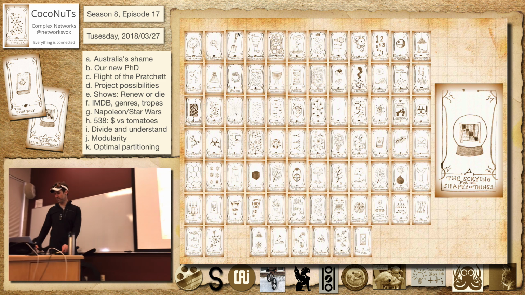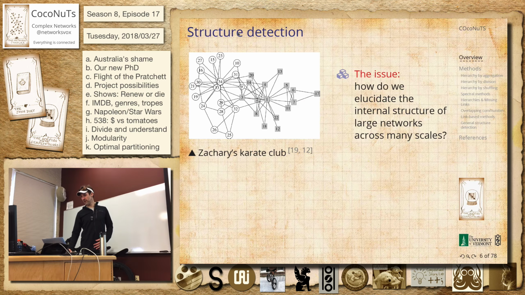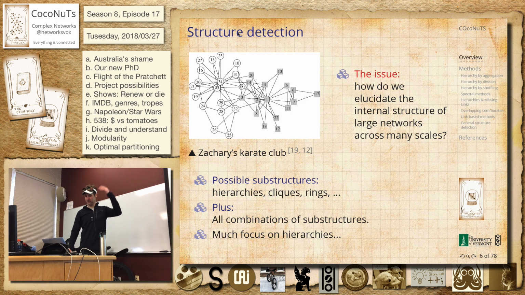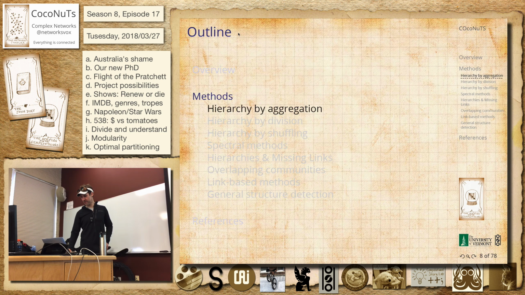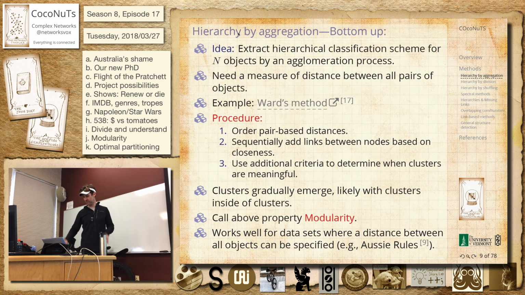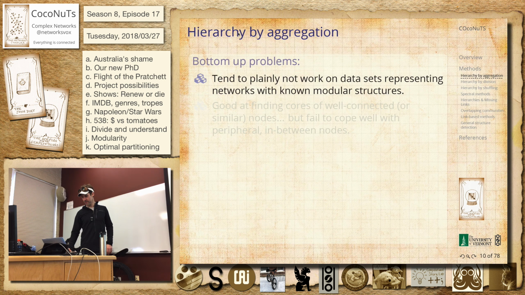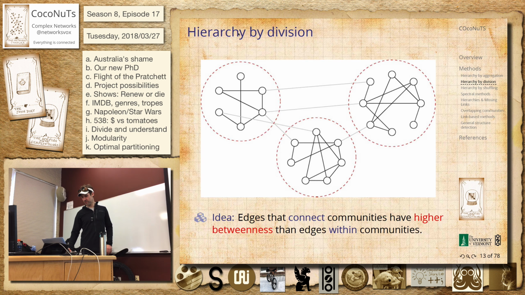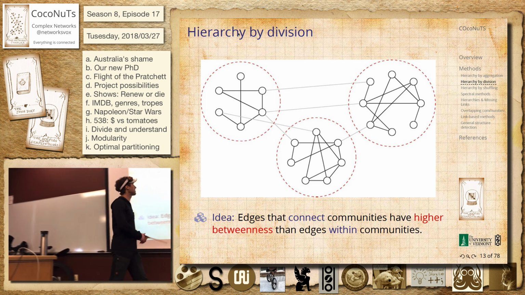So just a bit of a tour. I'm going to take you on to see what people have done. We've talked about Zachary's Karate Club, sort of this basic example. And there are a couple approaches. A very useful thing is Ward's method, which is an agglomerative one. So you sort of just include the most important edges and add them and add them, and you slowly build the thing up. Or you could do this approach, which is to break things down. And we talked about betweenness centrality, and that is the idea here.